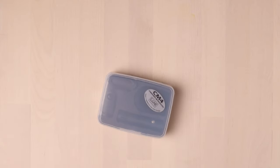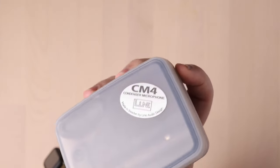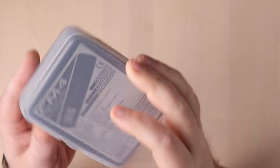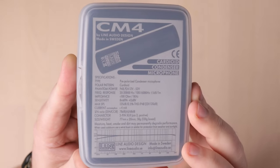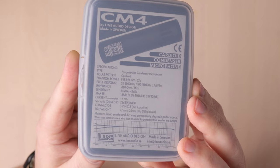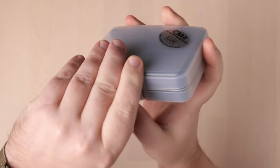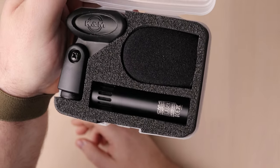Enough of my giant face head. Let's have a closer look at it. Here's the package. I love how this mic comes. Each mic comes with its own little plastic box. The front has the Line Audio Design CM4 sticker, and the back has all the information on the mic that you'd ever want to know, like the 20Hz to 20kHz frequency response, to the 100-ohm impedance, a frequency response chart, and more. Inside the box is high-impact foam cutouts for the mic clip, and the pop filter.